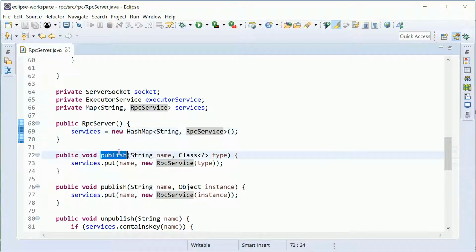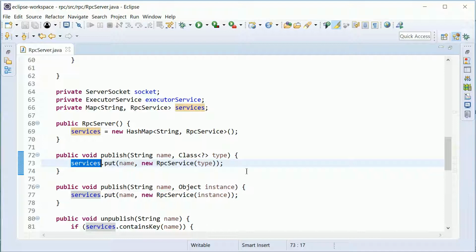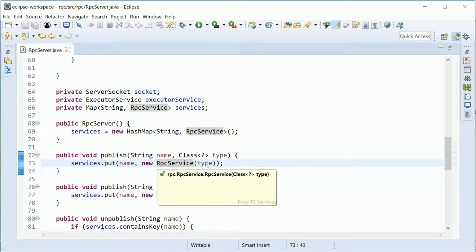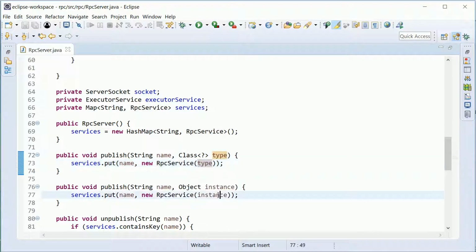Each time we publish a service by a name, we can publish a type, or we can publish an instance of that service. So all we have to do is to put in the map of services by the key which represents the name of the service, an RPC service created either using the type or the instance.